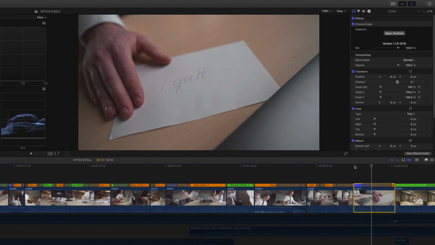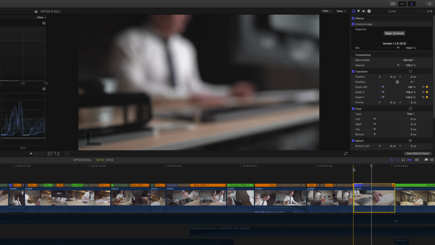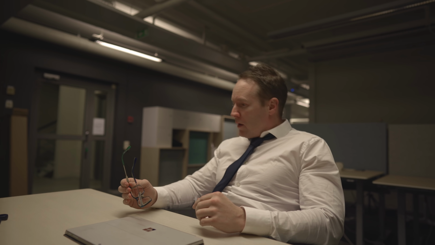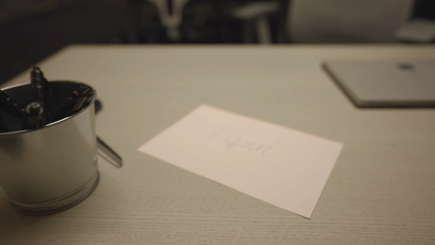And if you want to hide the use of keyframing your scale of the clip, then a really good way to do that is when you're doing any kind of speed ramp. So looking back at this, you can see that when the clip is going a little bit faster, that is when I'm zooming out. And then when it starts to go slow again, that is when it's back to its original size. And then as for the last two clips, we just shot it manual focus and 25 FPS and had the same exact color grading as we had in the clips before.